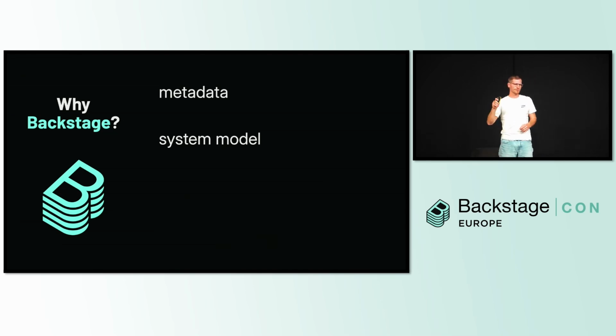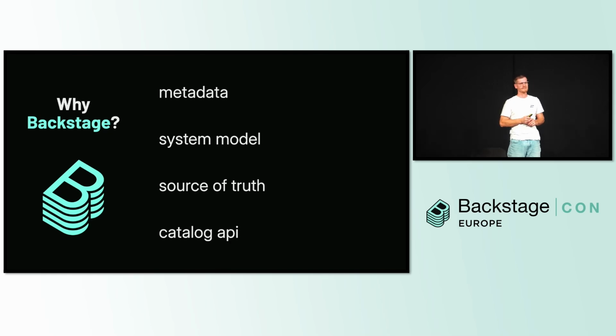Backstage also acts as the source of truth, which is very important because you don't want to, again, have multiple sources of truth for your resource labels. That's the problem in the first place, that you usually have to update your metadata in multiple places, and then it gets out of date. It's messy. Don't want that. But for a platform initiative, it's also important that it has an API. And this catalog API can be leveraged to fetch the metadata and apply it to Terraform.